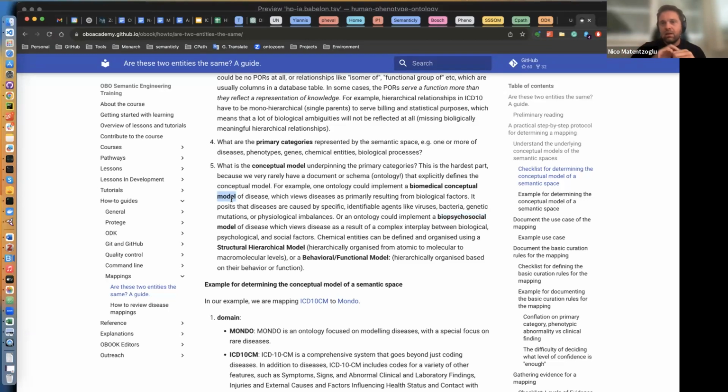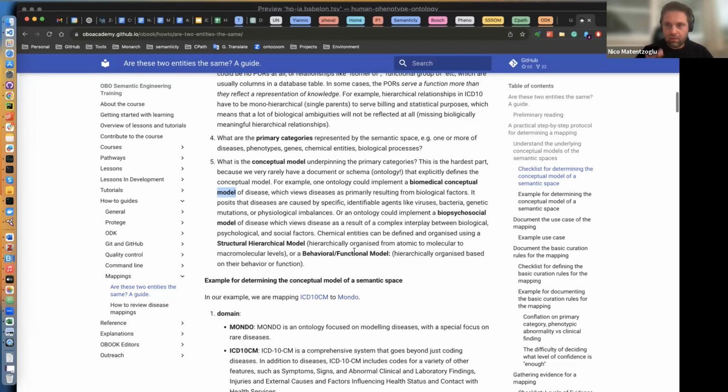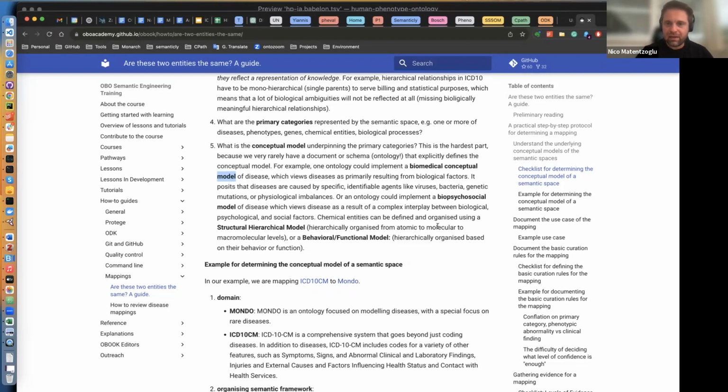Like, for example, in some models of disease where you're primarily looking at how the disease appears to the clinician or how it manifests itself, you have a phenomenological focus. What's the associated phenotypic profile? In other kinds of classifications or spaces, you are strictly looking at etiology, so how the disease emerges and what the reasons are for the disease to be what it is, more than how it appears. And there are obviously many different models across different data types: chemicals, biology, anatomy, and so on.